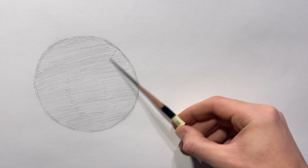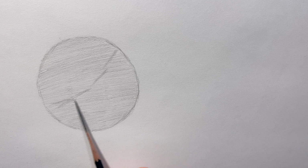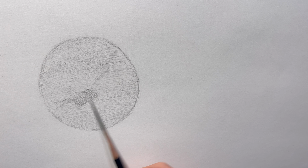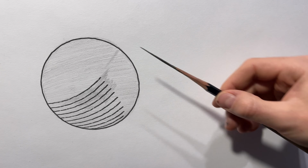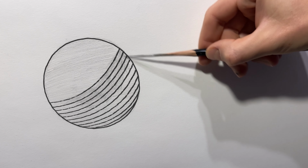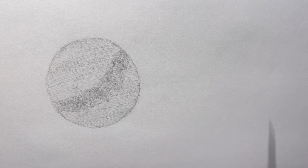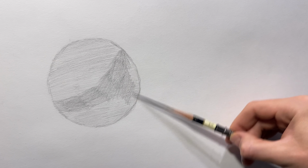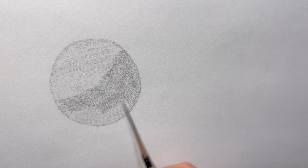Now that we've established the local value, it's time to add some depth with the shadows. Shadow areas are parts of the sphere not directly hit by light, so they are naturally darker. Apply a bit more pressure to create a subtle, even layer of shadow on the opposite side from the light source. Remember, every value in the shadowed area should be darker than the lightest part of the sphere to create that 3D look.